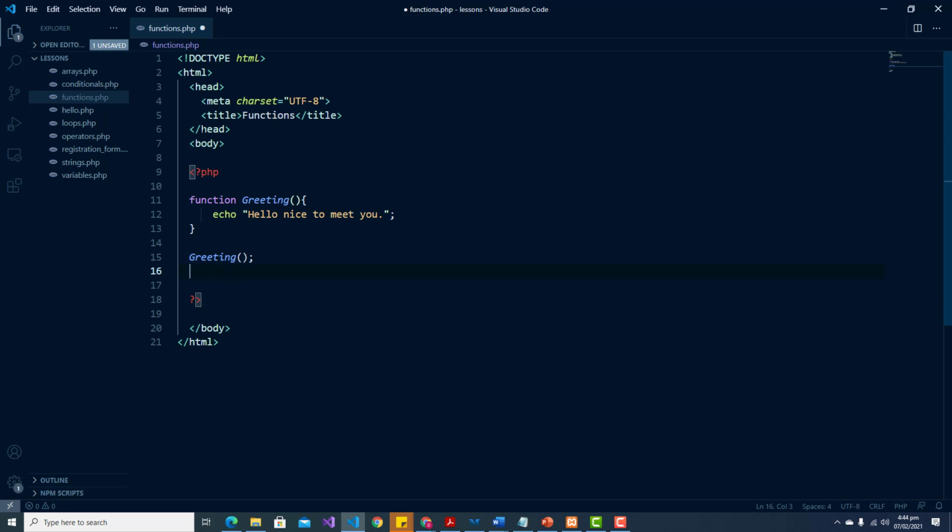So let us modify this function a little bit. Let us add some parentheses and let us simply add first name. And inside our function, let us now concat our first name.